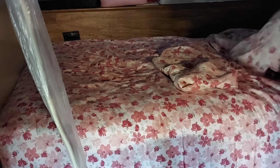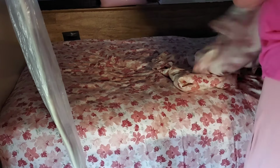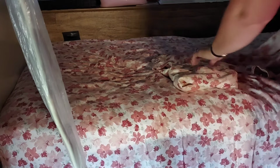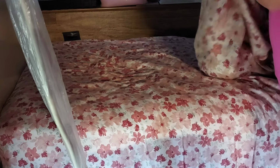It doesn't match anything really that I have sheet-wise. Well, I do have some blue sheets it probably goes okay with. But I use it. You'll see. None of my stuff really matches or goes together a whole lot, but I just get what I like, and that's what I use.